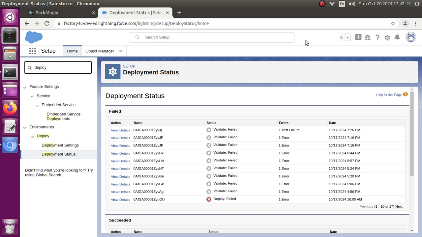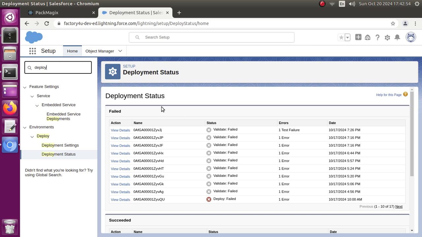But what if you don't have any kind of setup in order to deploy using change sets? So I'm going to show you a simple way you can get your changes. You can select which of the metadata components you want to deploy, be it Apex class or any other metadata components. And once you select those, you can easily deploy to the target org without even having to create a change set inside your org. So let me quickly show you how you can do this.